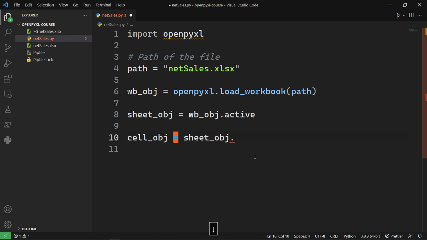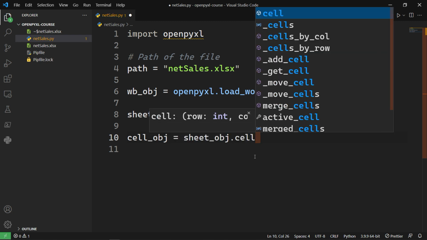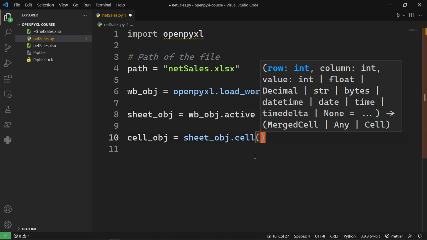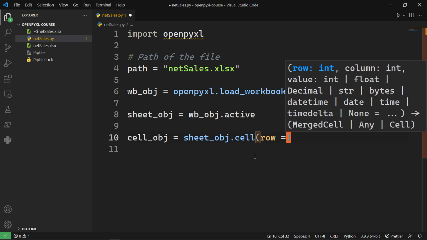So the cell_obj is actually the cell inside that activated worksheet. Okay, so the method we're going to use is called cell, and it takes two parameters or two inputs, right? The row and the column. Row is equal to 1 because we want row 1, column 1, which is cell A1 as we said, and also column equal to 1.